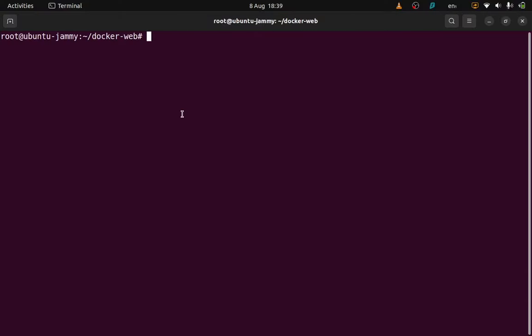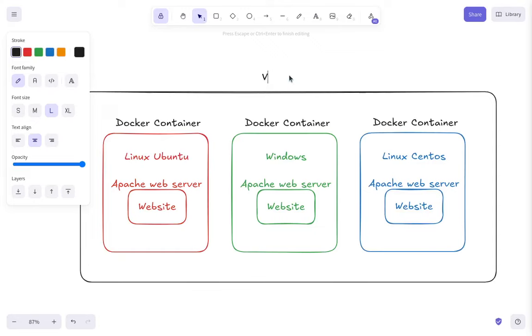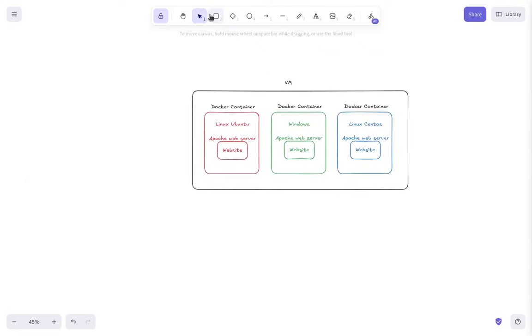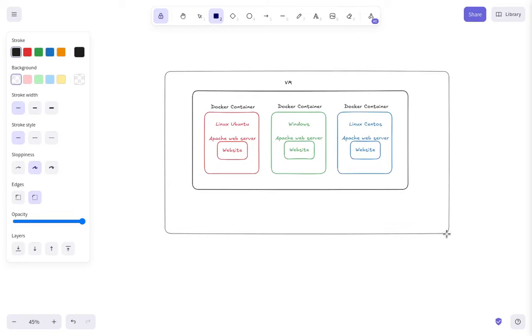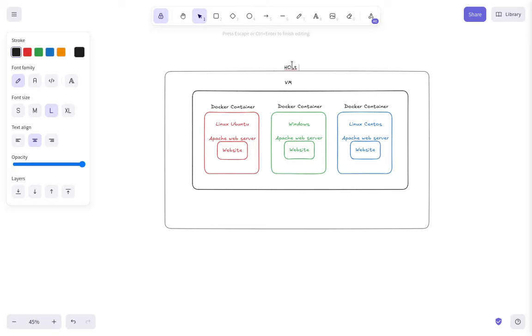So let's get straight to the code. I am using an Ubuntu virtual machine here. So when I say host machine, I'm actually talking about another virtual machine which is inside of my host machine, which is also a Linux machine. A bit confusing.